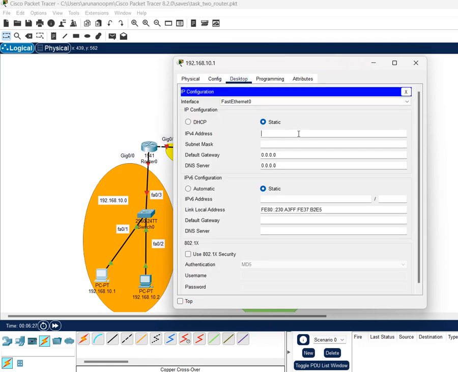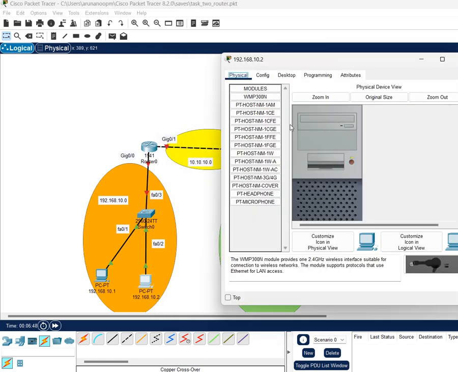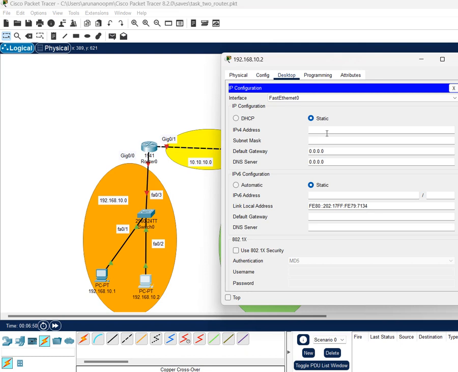So the 192.168.10.1. Okay, and then I have to give the default gateway. So what IP address I'm going to give is 192.168.10.10, so I can keep it as 10. Here also I have to set 192.168.10.2, 192.168.10.10. That is my IP address of the router.